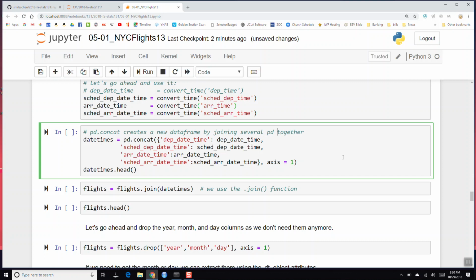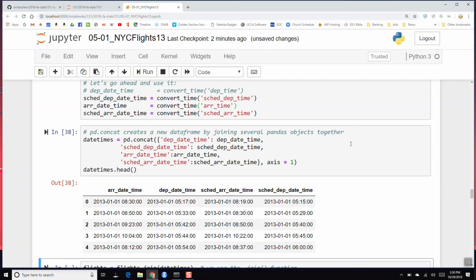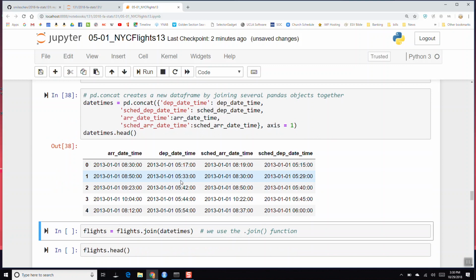All right, okay. Several pandas objects together, I should say. So here we do this, and we just join up these things, and we have these 4 columns. Axis equals 0 is the default, in that it's expecting to concatenate rows with each other, but here we're merging columns together, so we say axis equals 1, and then these series exist, and we'll join them. Yes.